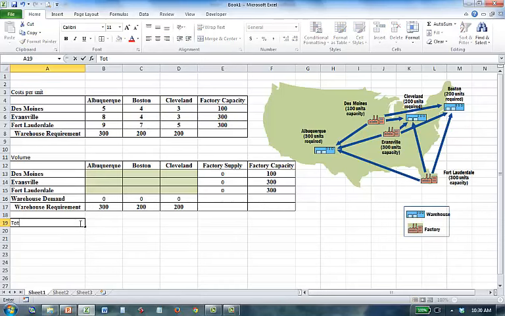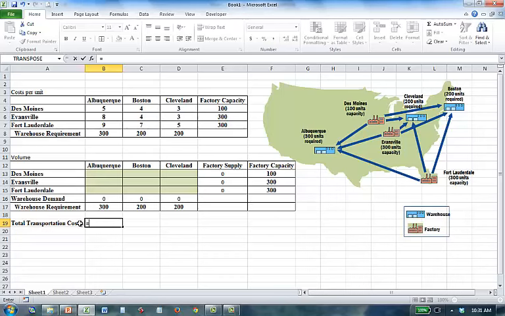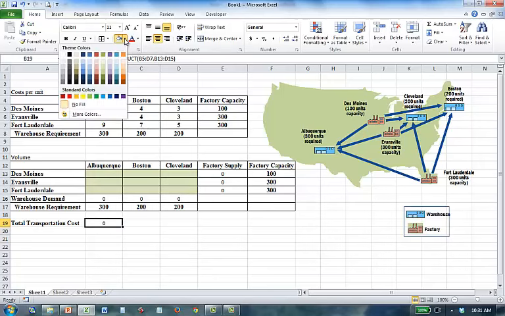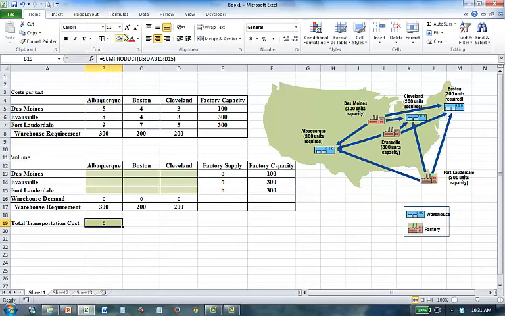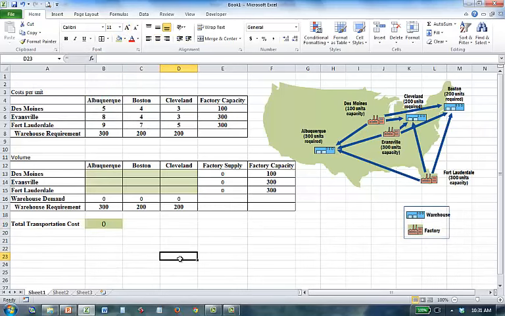I will create another cell here, which is the last cell that I need, and call it total transportation cost, which would basically equal Cij times Xij, which means the sumproduct of my unit costs, comma, my volume. And I'll leave that at 0 right now. Right? Let's shade this as well, because again, this is where my final solution, my Z value, would appear, right?